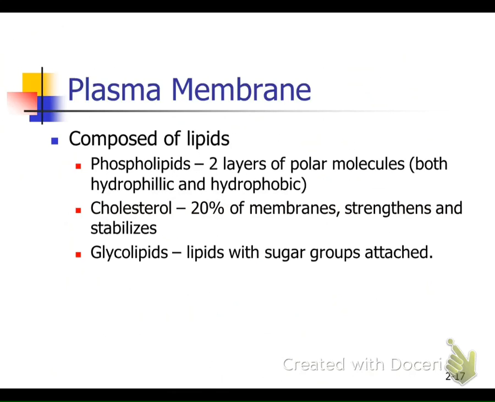There's also going to be a fair amount of cholesterol in the membrane. Now, again, cholesterol gets a bad rap in our modern society as something we want to avoid, but we must have a relatively high concentration of cholesterol in our cell membranes. Without it, our cells cannot survive. So we have to have cholesterol. In fact, our liver makes cholesterol for us so that we can have plenty of it in our cell membranes.